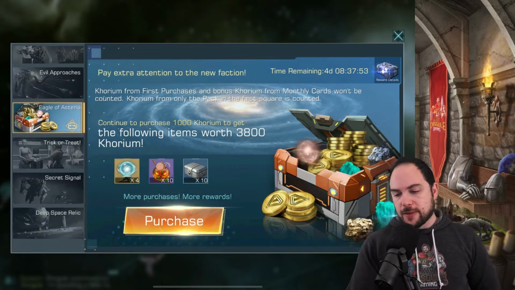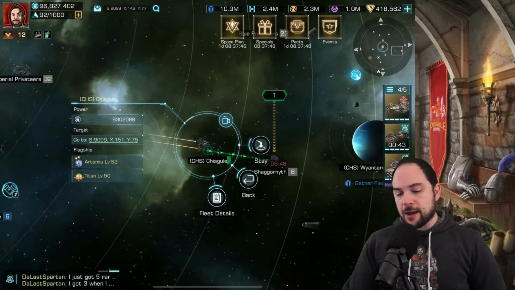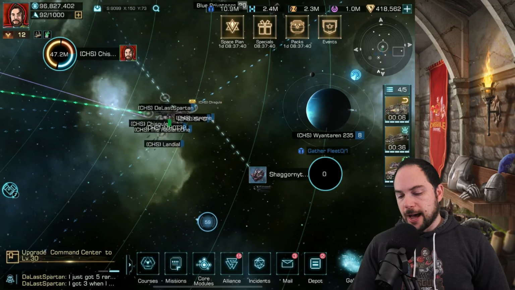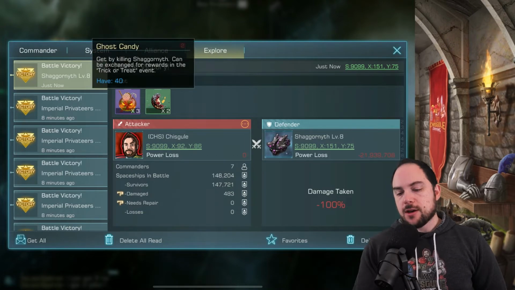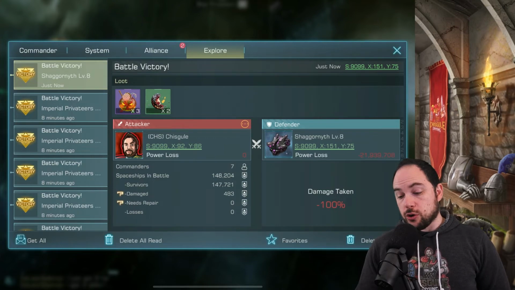So now I think our rallies are on the way. In fact, we're a couple seconds from hitting. I had a lot of people that joined my rally. Okay, why not? Boom. Gotcha, sucker. Let's look at the rewards. As you can see, 2 of the Fanatic Certificate Shards and 3 Ghost Candies. So you are going to need to do a good bit of grinding.